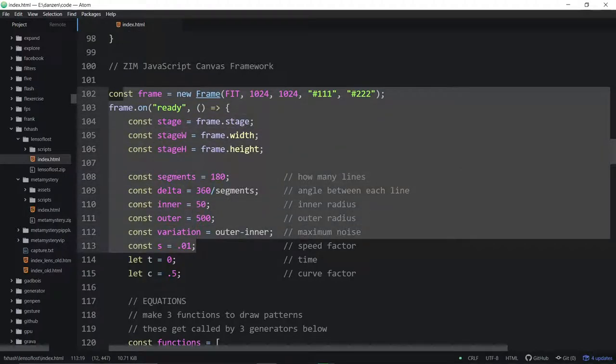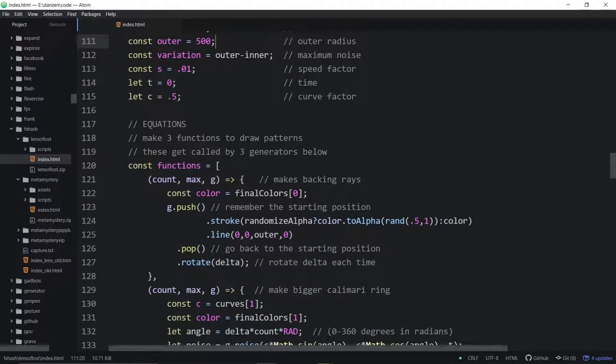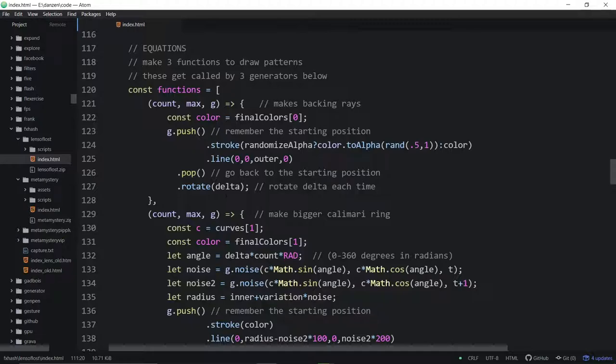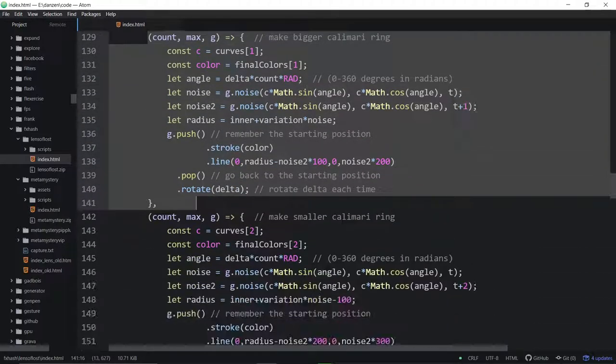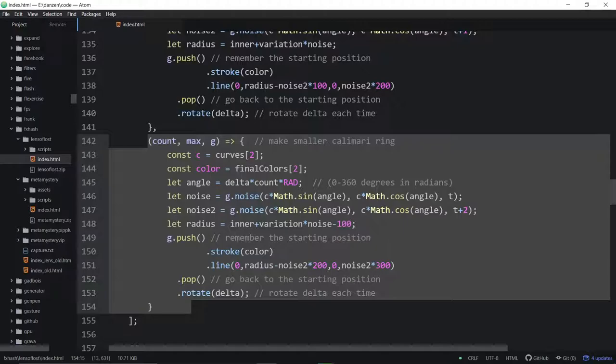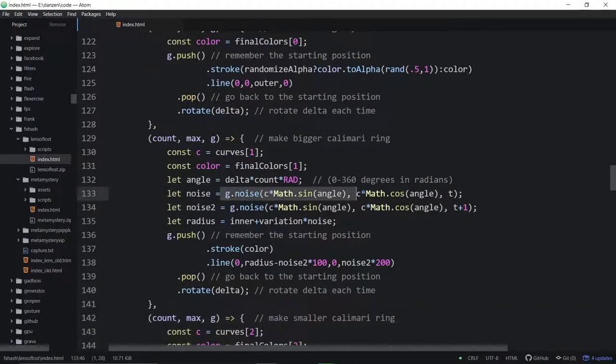Now we pop on into ZIM, and ZIM is just doing some noise equation stuff. We're using the generator. So what I've done is broken the generator down into three equations. There's the first equation. Here's the second equation. I'll call it an equation. It's sort of an equation. So this is how we're dealing with the noise here to make it join. So this technique is what makes the noise join. As it's going around in a circle, it ends up joining at the same place. And that's the technique for doing that. We'll let you do it.